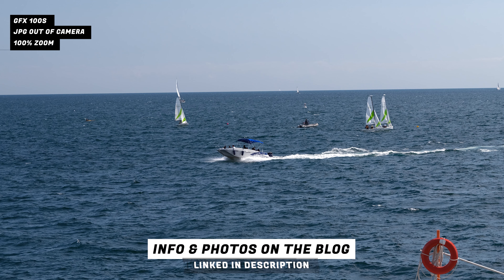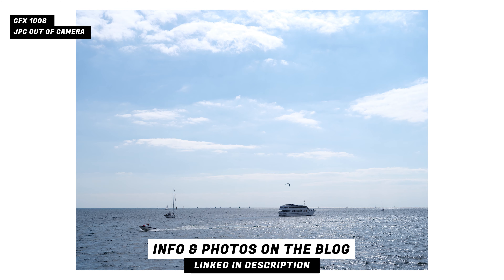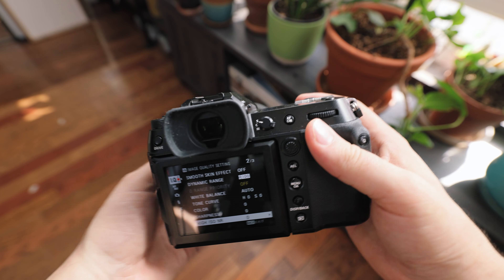There's also a 35mm full frame mode in this camera — it crops in on the sensor and you can get that full frame look if you miss it. In terms of ease of use as a Canon shooter: all cameras are shutter speed, ISO, and aperture, so in that sense it's easy. The menu system is not as simplified as Canon — I find Canon's menus to be the best in the industry. The Fuji menu has some options within options within options, like subgroup after subgroup, and I'd rather have everything appear in a straightforward tab.